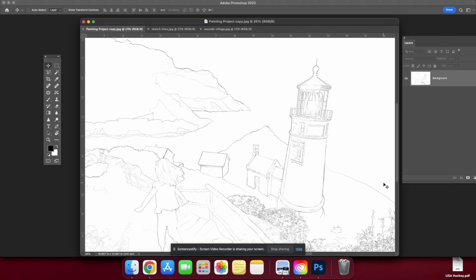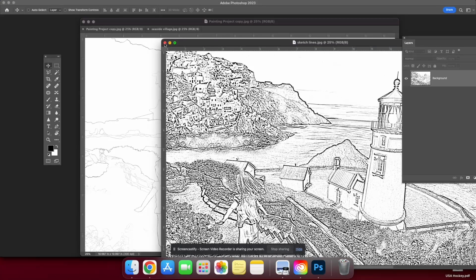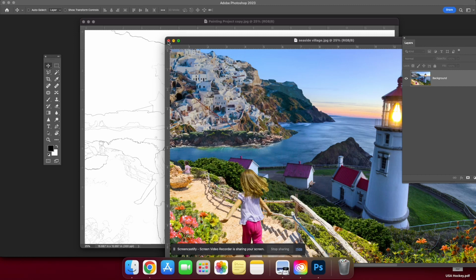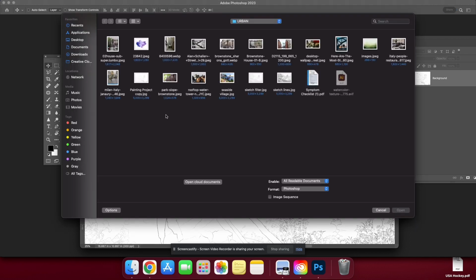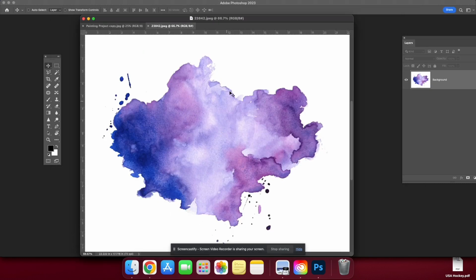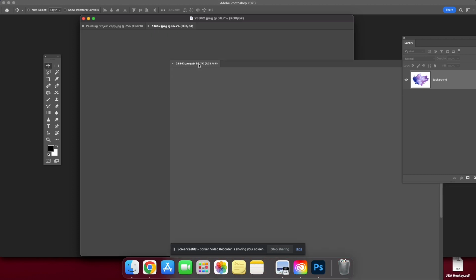All right, so this is where the texture comes in. I want to say it's pretty random. It's not completely without thought the way you add the textures, but you can be pretty loose and expressive the way you do this. So here we go. Go to urban. Try this one. Look at how clear that is.